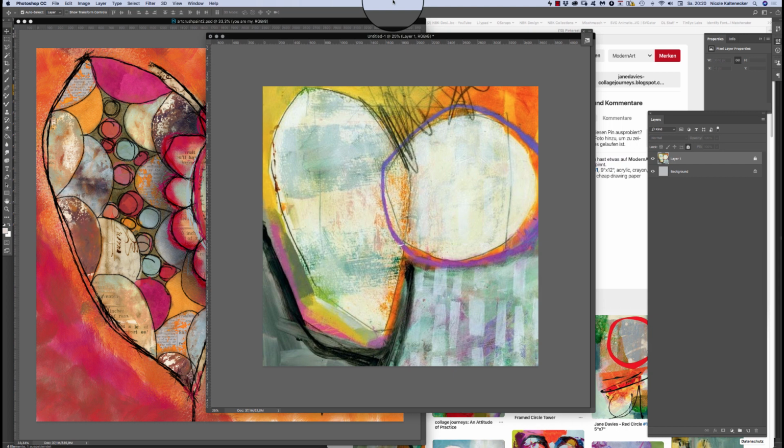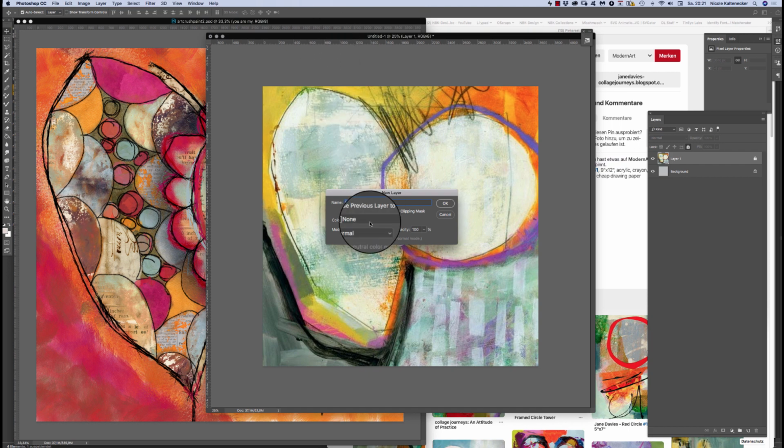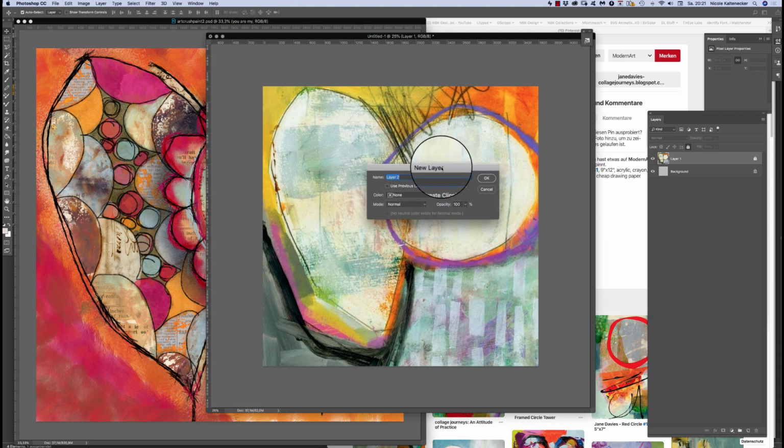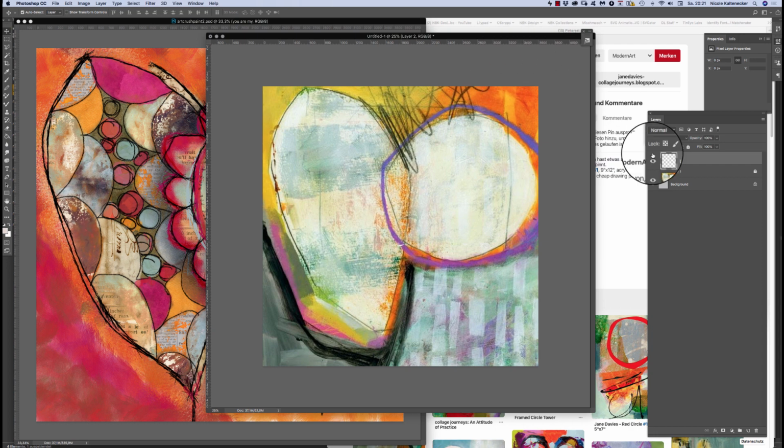So it's best if you start to think about the key combination on the keyboard that you use, Command Shift N, and you get this window, and then you start a new layer.